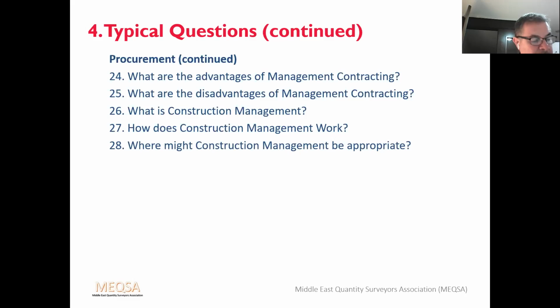Where might it be appropriate? It might be appropriate on large complex projects where the advantages of construction management can be put to use upfront: buildability knowledge, programme advice, specialist input from trade contractors. It might be appropriate where an early start on site is key, where flexibility in design, procurement and construction strategy are required, where price certainty before commencement is not a key consideration, and where the client is experienced in construction. And what are the forms of contract? Again, I said before, just have a look to see what's available.